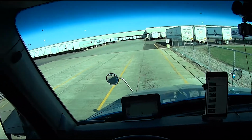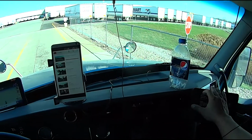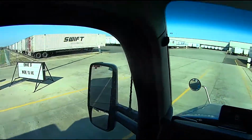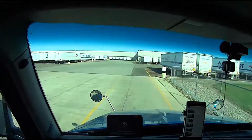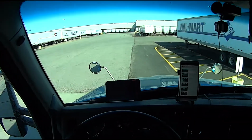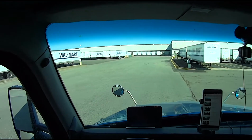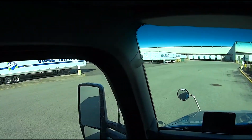All right, we have been assigned to door 425. Let's go. Blue. Four, two, five. Where's 425 at? 3U1, 3U2 must be way over there.